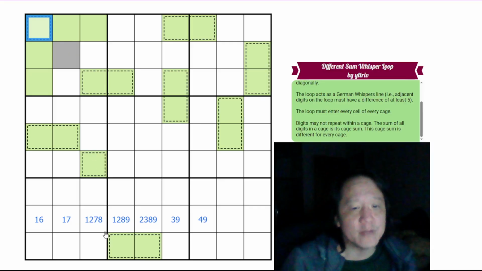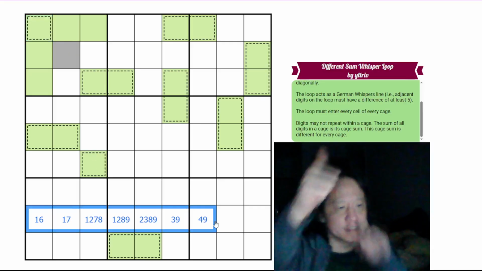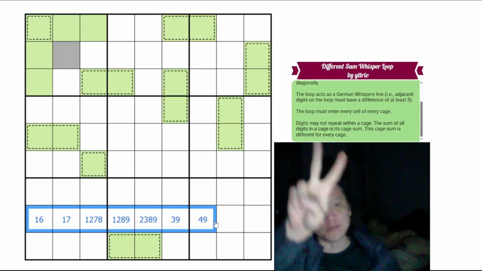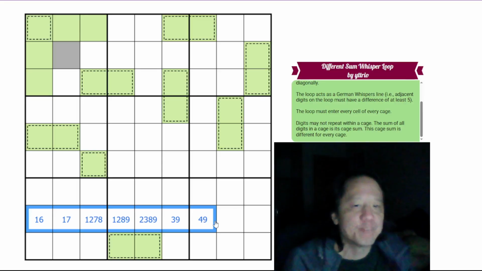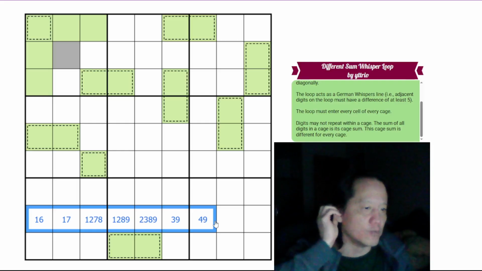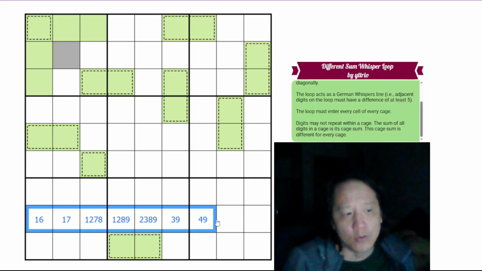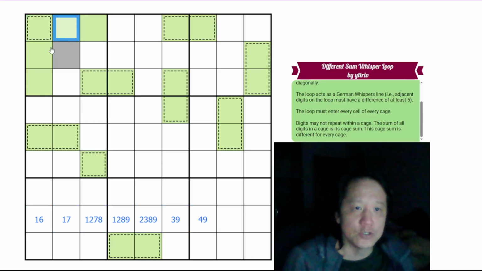That means for the high digit, we already have 7 through 9 accounted for, because those are the 2-digit sums that you can have. 7 through 13. And we have 7 different ones, so therefore that accounts for all the different sums. Therefore, the high must be a 6 lift. 6 cannot be next to 2 unique digits on a whisper 5 line, so this must be the high here, and this must be low here. Low is next to high, which is next to low.